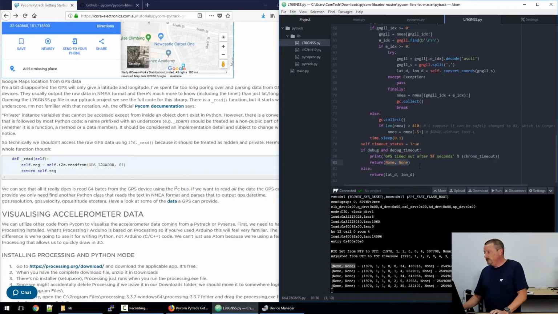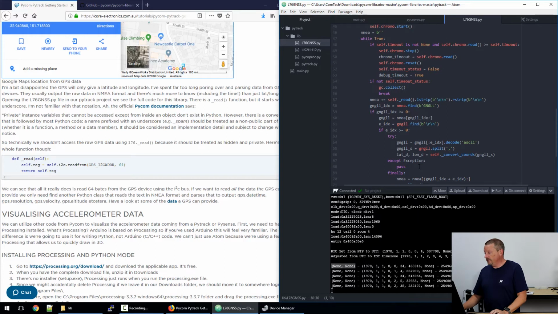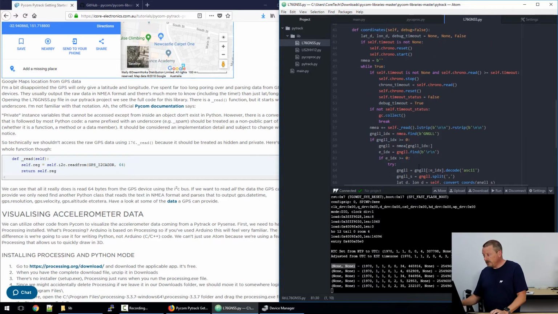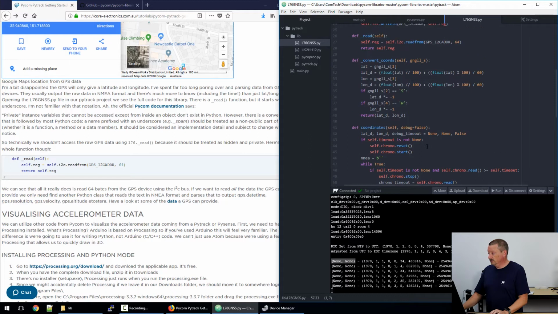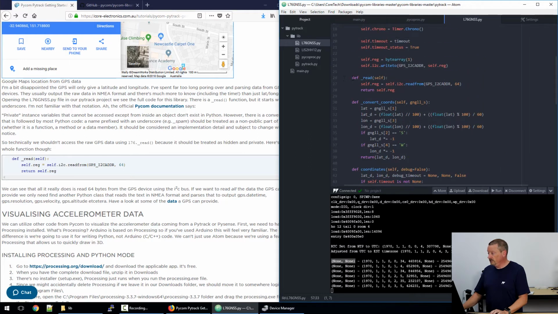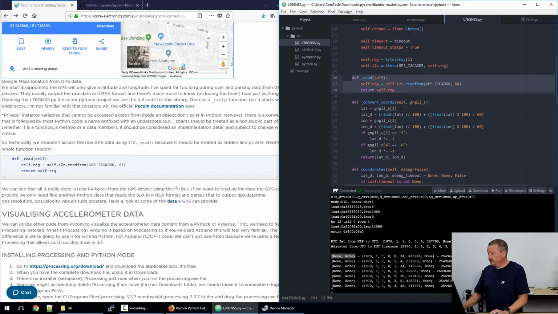Okay, so how do we get to all of that other interesting data that's available from the GPS? Well, reading back through the code and using a little bit of knowledge that I have about GPS, GPSs usually output their data as strings in a particular format called NMEA. I can't remember what the acronym stands for at the moment. But here we have a line of code that says a variable, NMEA, append to the end of that variable, read. So there's a function here called _read. All right, so looking up through the code, here's read defined at the top, line 26.